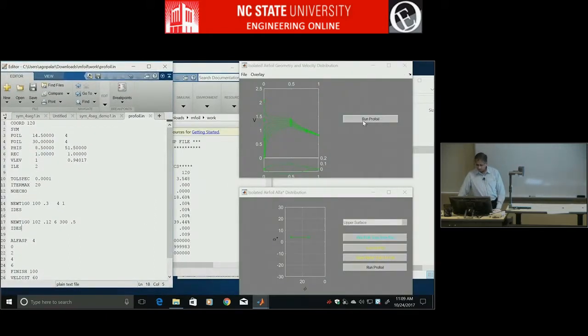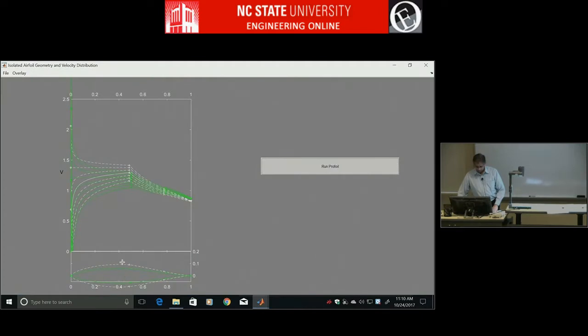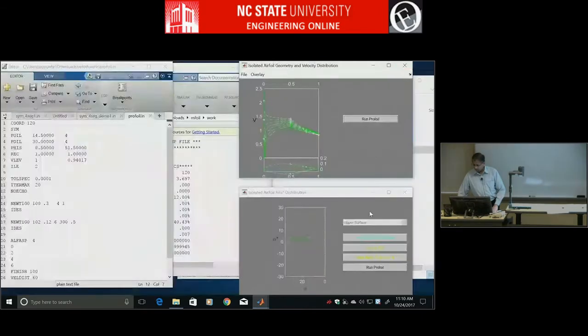And I'm going to run profile. Did I save this? Yeah, I saved this and I run profile. So this is what you get. This is the new 12% airfoil. And we saw this just a few minutes back.